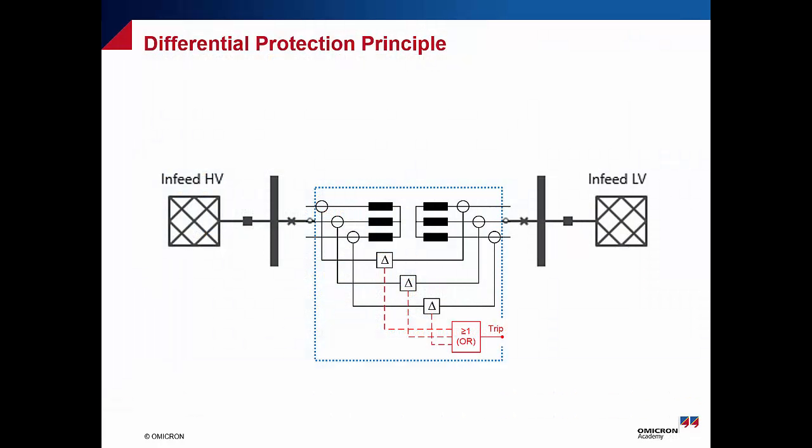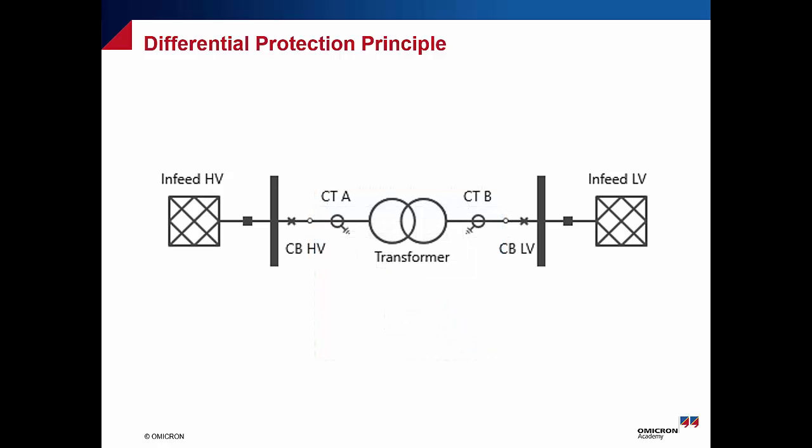Let's go to the main topic, which is the differential protection principles. As we see right now, this is an image of a power transformer. We have two sides, primary and secondary, and as you see here, it is connected to two infeeds. Sometimes it is one infeed and one load, whatever, but it has two sides. And for sure, it has two different turns ratios, winding one and winding two. It is used for stepping up or stepping down, as a power transformer, which is used in our power system. And to simplify that, I will represent it in a single line diagram.